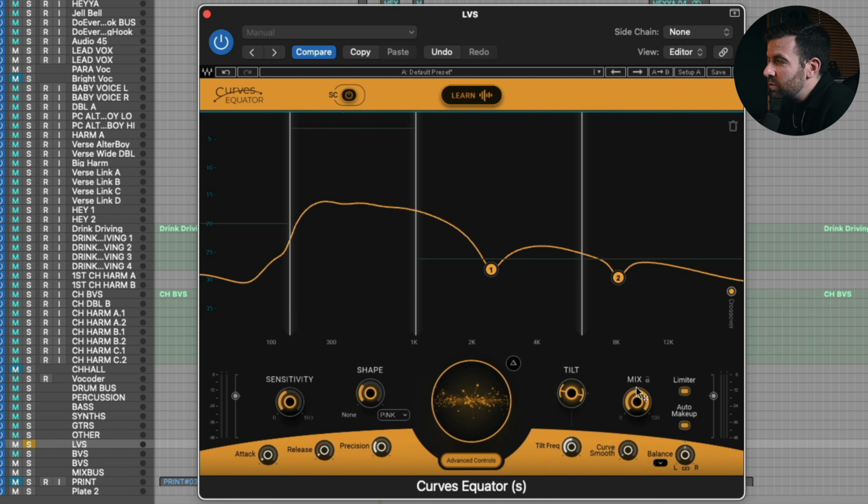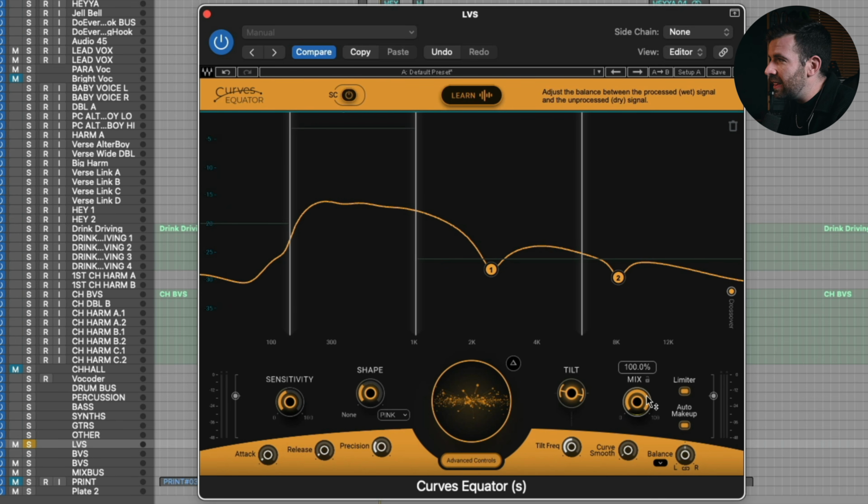What I love as well is there's also this mix control, so we can also bring in a bit more of the dry, unprocessed signal, which is going to be particularly great if you're using this as a de-esser and to really get rid of the sibilance. Having a mix control is a really nice feature because sometimes it's easy to overcook the amount that's being applied. And if there are different sections where you want to apply more of it or less of it, then you can automate that mix control. You could target the mid-range in the verse, for example, and then when it comes to the chorus, apply less of that depending on what the vocal needs.